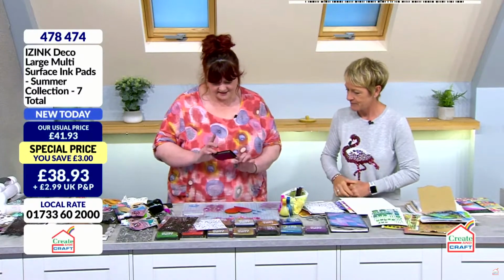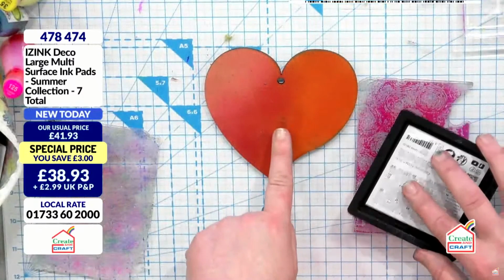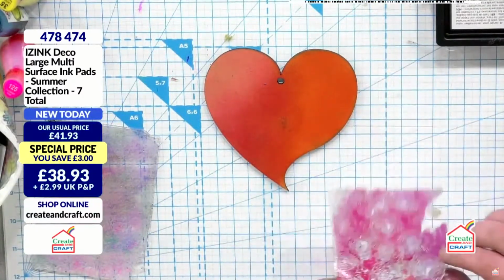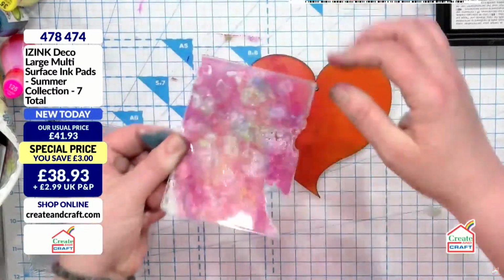I've taken, this one is the rose again. And I'm taking the MDF. I've already stuck a dirty fingerprint on it. Good like that. So I'm going to not put it on a block again because I don't want to.